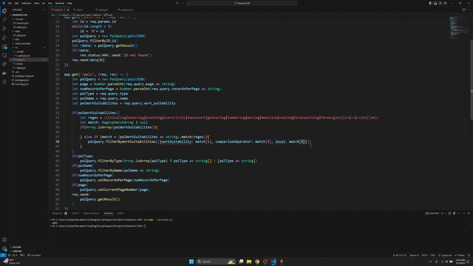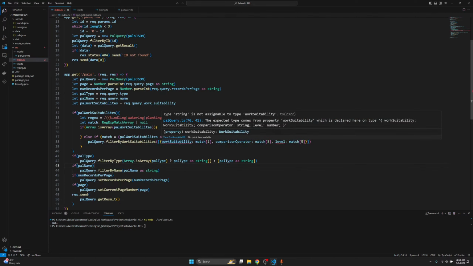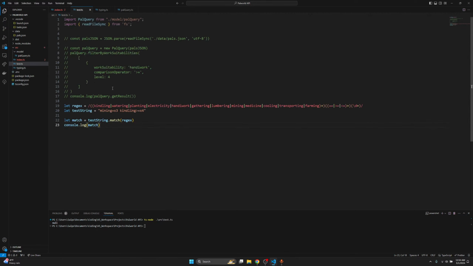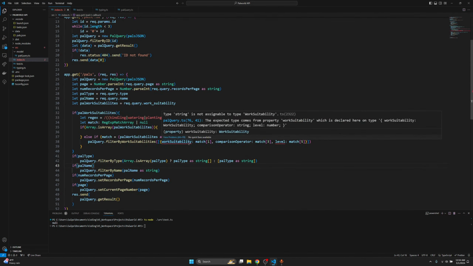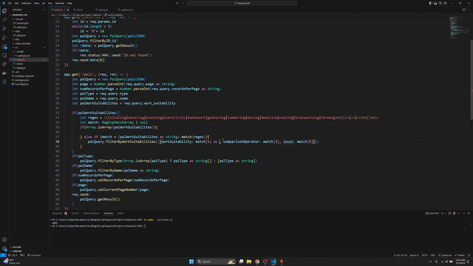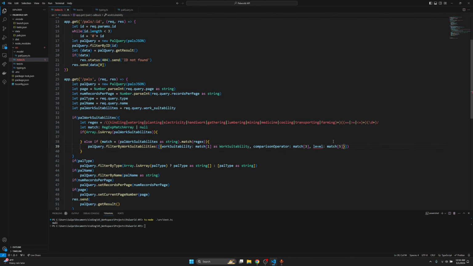My bad. Wait, is this correct? I think that's correct. But right now it's giving me an error because it doesn't know what this is. Oh, it's because it's not one of these elements, which is the work suitability. So we want to say as work suitability, right?